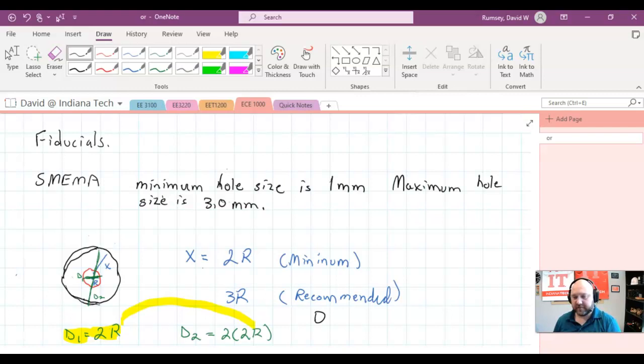And that's it for sizing for fiducials. They'll be between 1 and 3 millimeters. You might ask how big to make it. A lot of it depends on what component you're placing and what the requirements of the manufacturing are. For any boards we produce in-house with our etcher, we will always use a fiducial size of 1 millimeter. Okay, let's go ahead and end the video here for now.